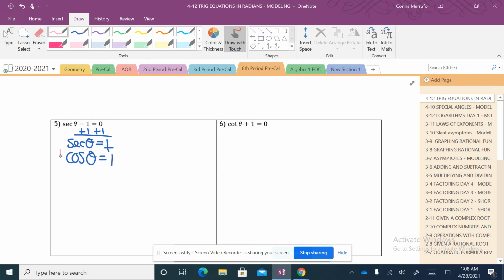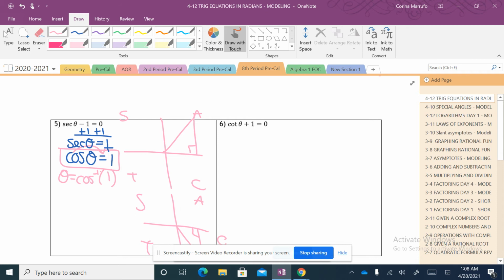Now that we got it in terms of cosine, I'm going to go ahead and take note that it is a positive number, so I make my two graphs. All students take calculus. All of them are positive in the first, and because cosine's positive here, it needs to be in the first quadrant. And then again, all students take calculus. That means the other side is going to be in the fourth quadrant. So now we're going to do the inverse cosine to figure out what theta is.